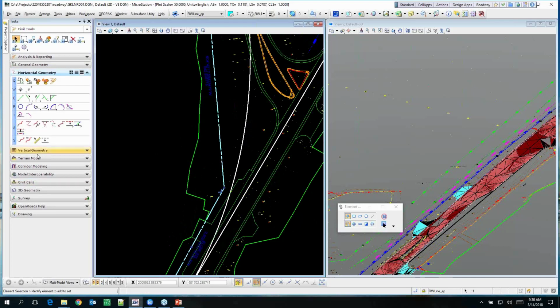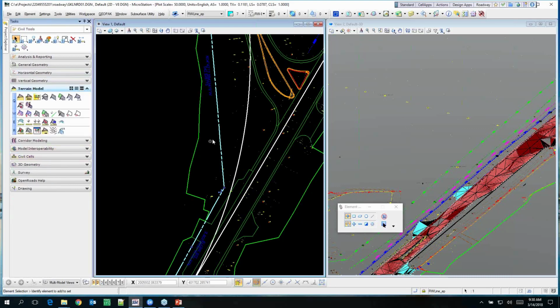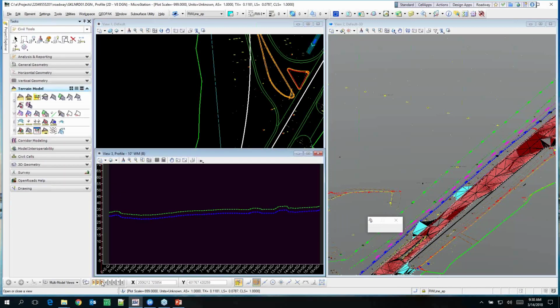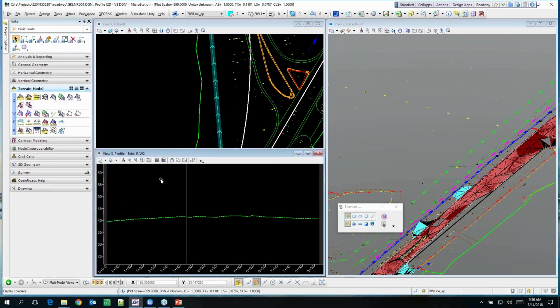So in this case, we're going to go ahead and open the profile model. Just click on it and get the context menu, choose the open profile model. You're going to open up view 3 down here and just click in there. So now you have a profile line on your right of way, and you just need to select it and set it as active. So select the line. You also get a context menu and set as active profile.